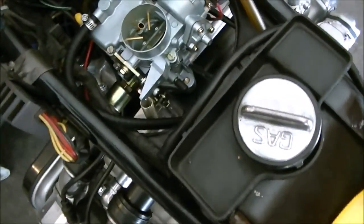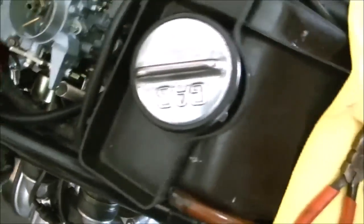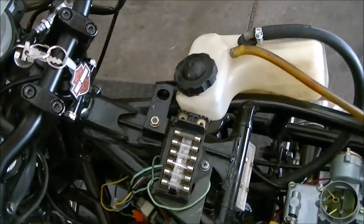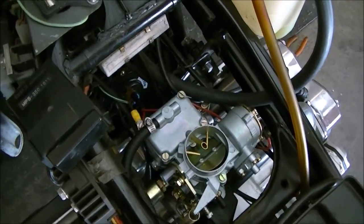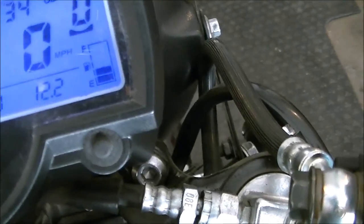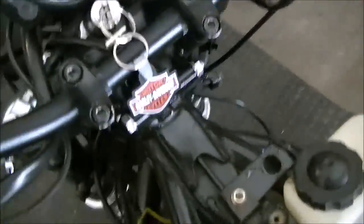That doesn't sound too good, does it? Let's see if I got gas, huh? Okay, so I put a little gas in this. I didn't pay attention. You see the gas gauge there. I got a little gas in there now. Let's see what happens now, huh?